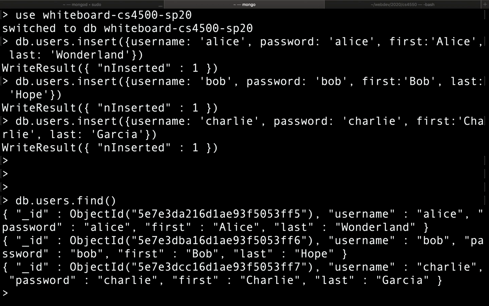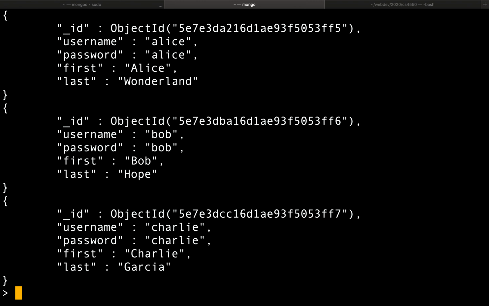Notice that it's a little hard to read, so you can pipe. You can send the result set that comes back from a finder. You can pass it through several transformers, several functions that can transform the results into something more readable, or sorted, or group it. You can do other transformations. So let's pretty print the output so that it's a little bit easier to read for us.